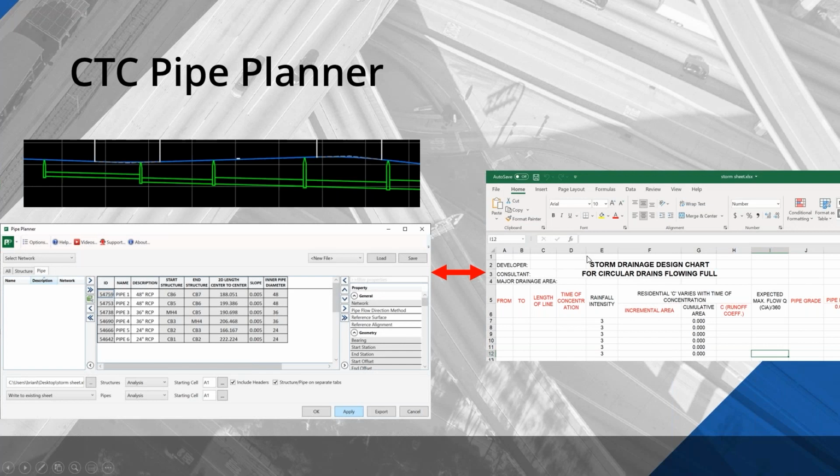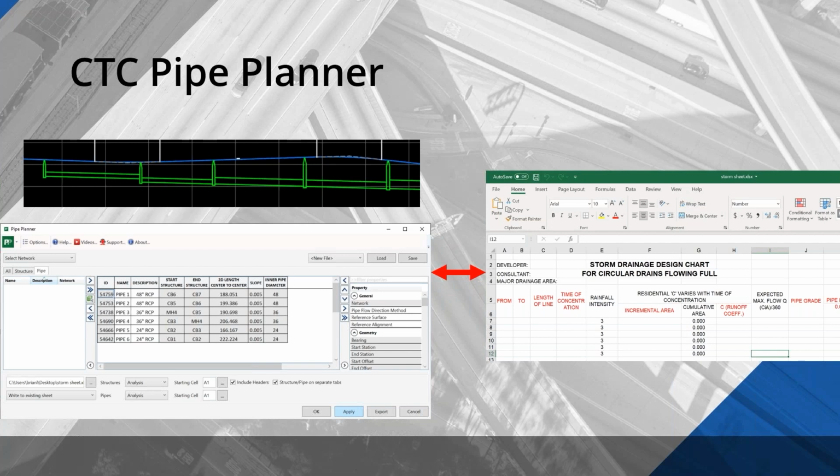We're already wanting to do a lot of our analyses right in Excel. Yet the passing of information both from Civil 3D to Excel and from Excel back to our drawing can be a little clumsy, not to mention, could just be an outright manual process. So I want to show you how we can take your pipe networks in Civil 3D, build out custom exports in a Pipe Planner tool, write them out to our custom spreadsheet, run our analysis, changing things like pipe sizes and so forth to meet our required flows, and then simply sync that back to Civil 3D. It's a simple process, and I'll show you it today.